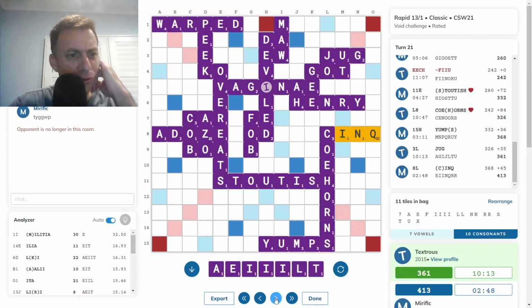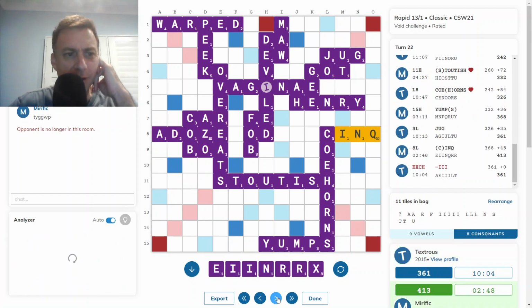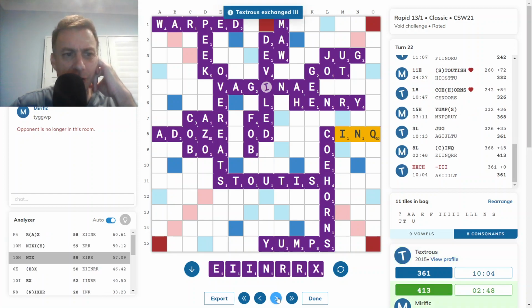Now, opponent's got Militia. Nice 3-eye play. Not a bingo, but a 30-point play from the M. So that was all the way across onto the triple word square, militia. And he goes with an exchange.